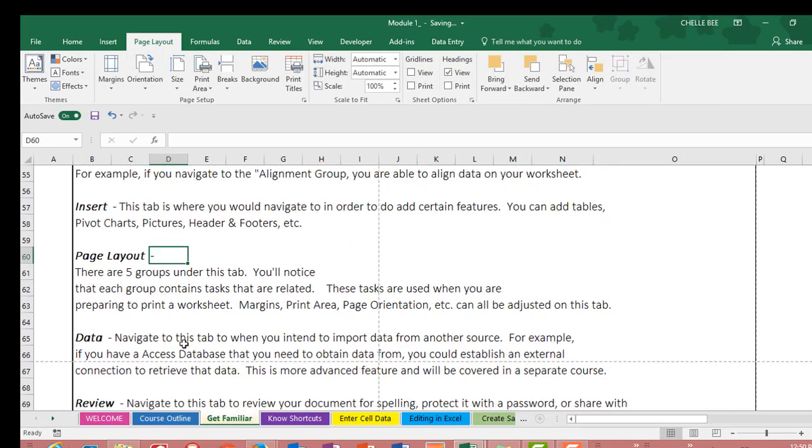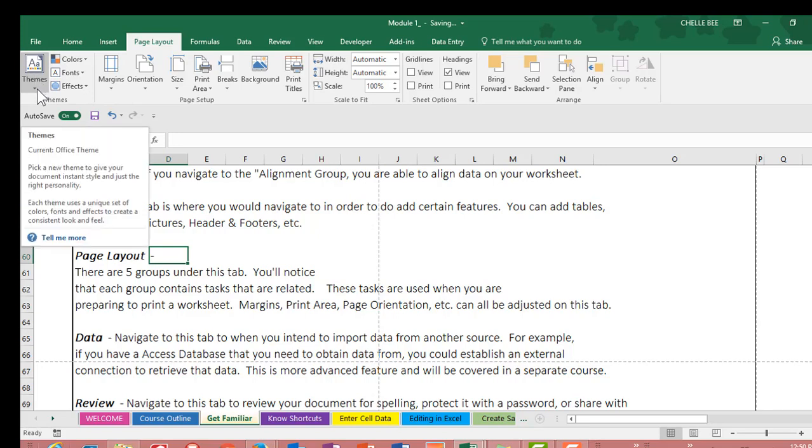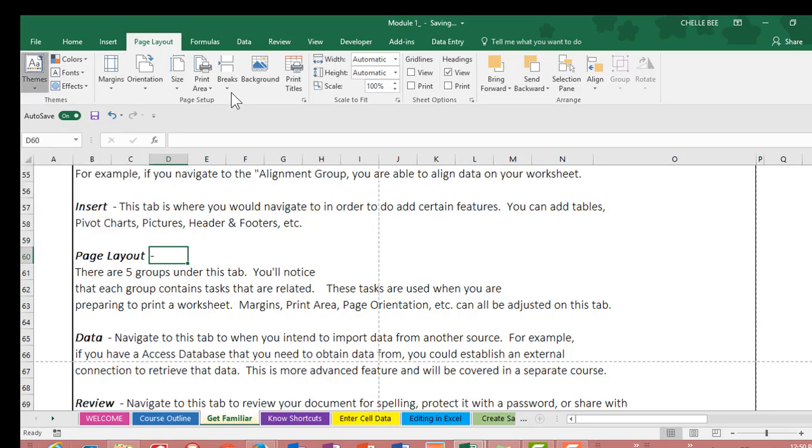Okay, there are 5 groups under this tab. As I mentioned earlier, there are related tasks in each group. This one has colors, fonts, effects, and themes, and you can apply that to your work. You can change the color, you can change the font, you can pick a particular theme.